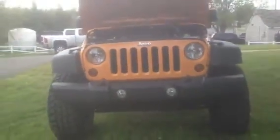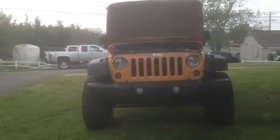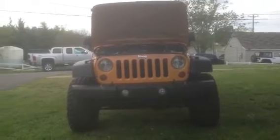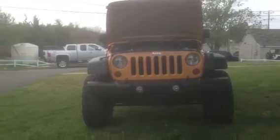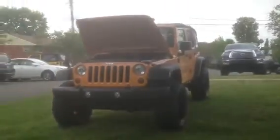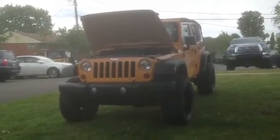We're here from 9 to 8 Monday through Friday and 9 to 7 on Saturday — let us know when you can make it out here to check this Jeep out and take it for a test drive. My name is Chris Legge, I'm the internet manager here. We all work together as a team, so you can talk to me, Bill Sutter, John Keyes, or Matt Sutter — we'll all be happy to help you out. You can reach us at 703-754-9800 or at TradeOutletMSN.com. I look forward to hearing back from you — thanks a lot and hope you have a great day.